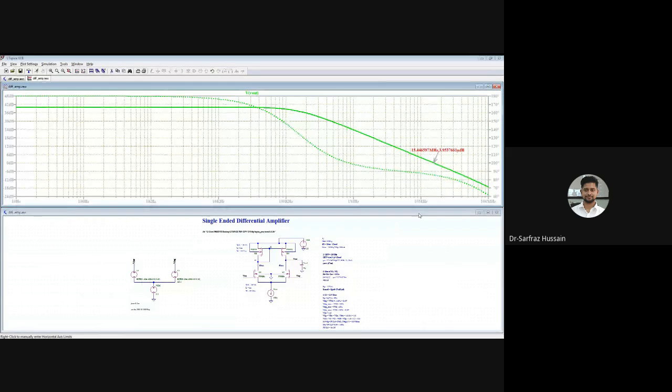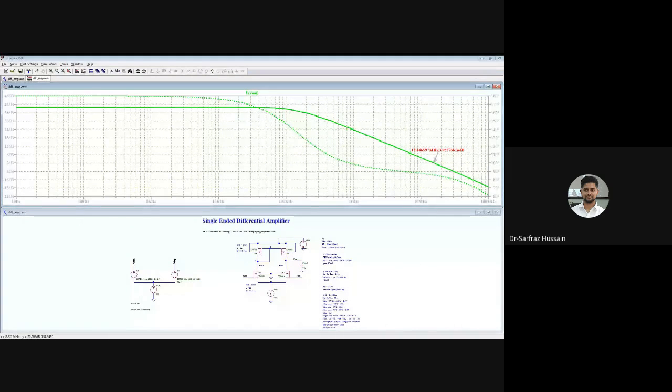So this is how we do this. We find out the gain and bandwidth. These things we can calculate from here. At 0 dB, you can see what the phase margin is, and you can see what the bandwidth is over here. From V out you can measure the bandwidth and everything from this point.